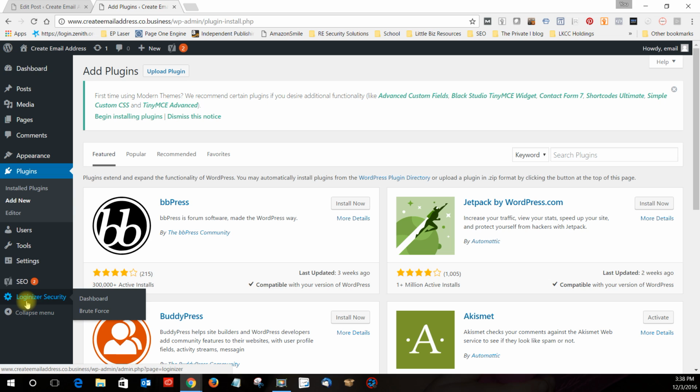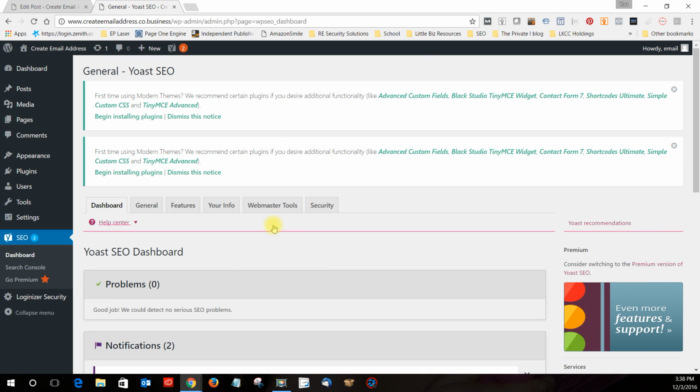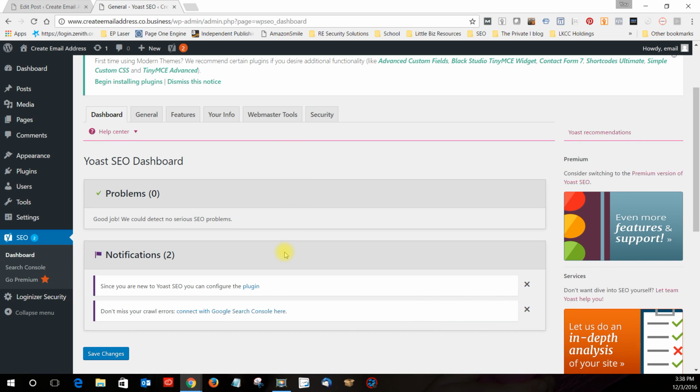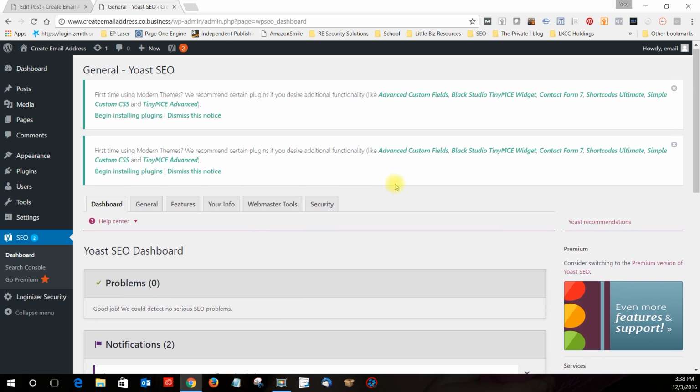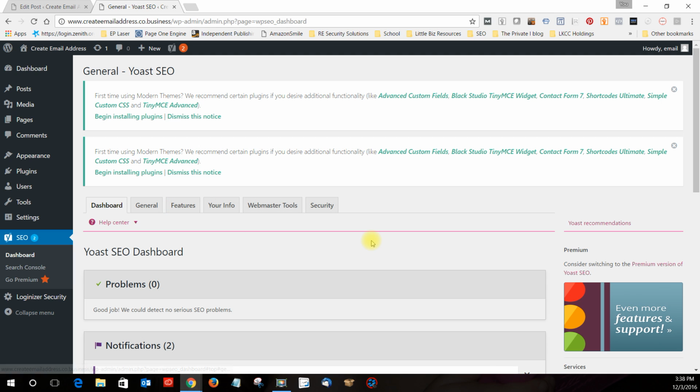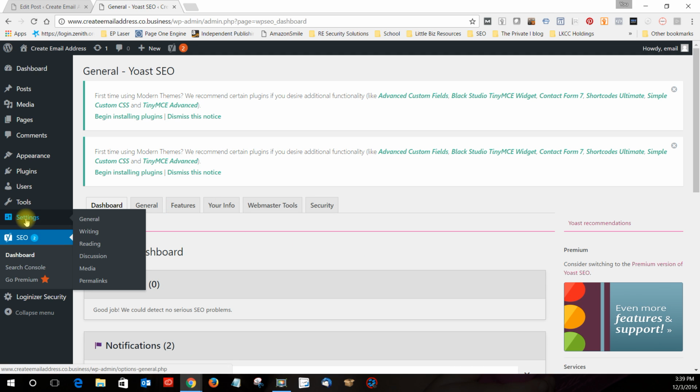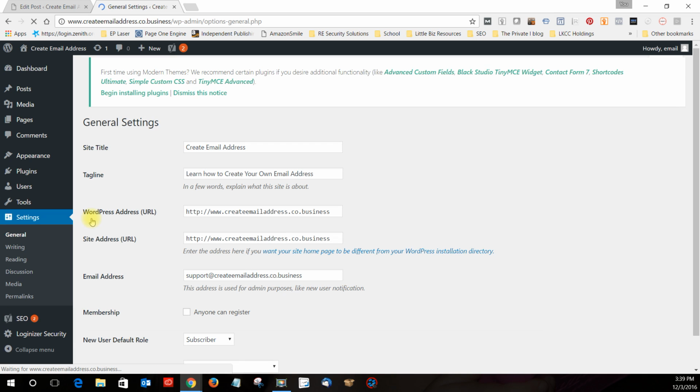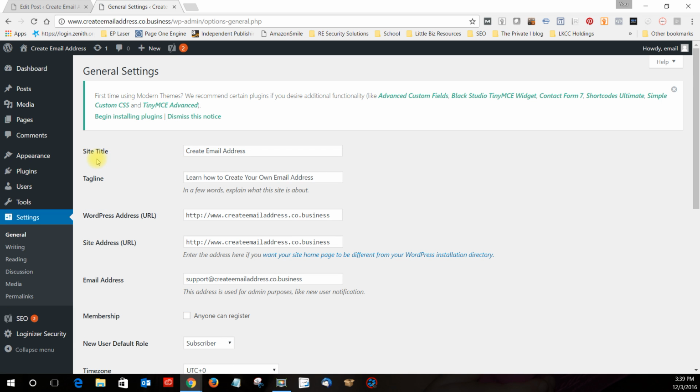Every time you add in a plugin, you can go in like, here's the dashboard for Yoast SEO, and you can do a walkthrough of it. So every time you do a plugin, this will add in there. I'll show you the MailIt plugin in a different video, but these plugins will help you customize the settings for each one of them. You can go into settings and into the different things. Like here's another area, so when we customized, settings is where you're going to find a lot of that customization.